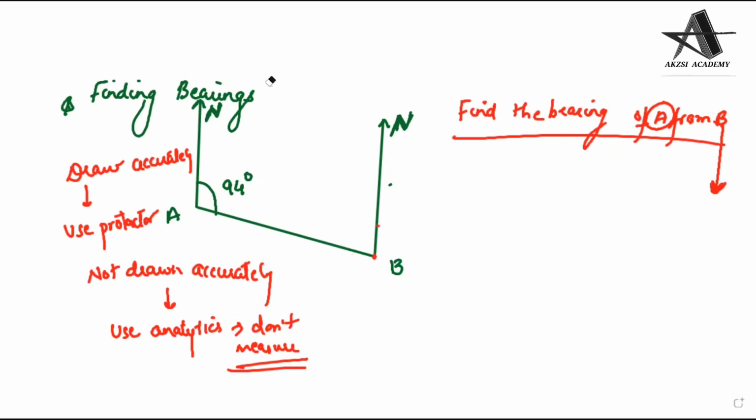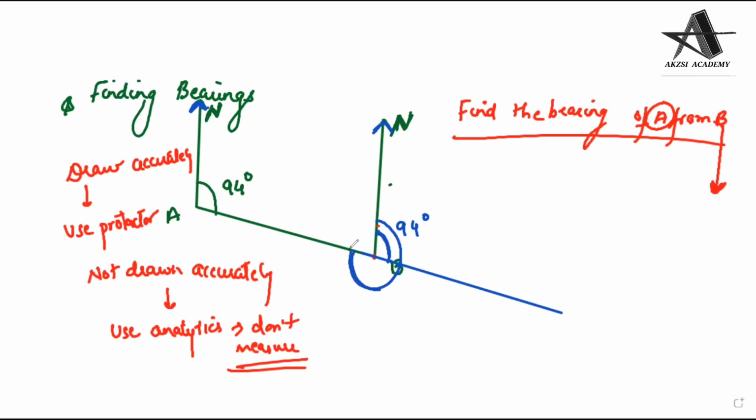So to calculate this, what I can do, I can just extend this line. If I extend this line like this, I clearly know one thing that these two lines, this north line and this north line, because they both are pointing towards north, that means they are what? Parallel lines, right? And we know one property that if they both are parallel, because of the corresponding angle, this angle is also going to be 94 degrees.